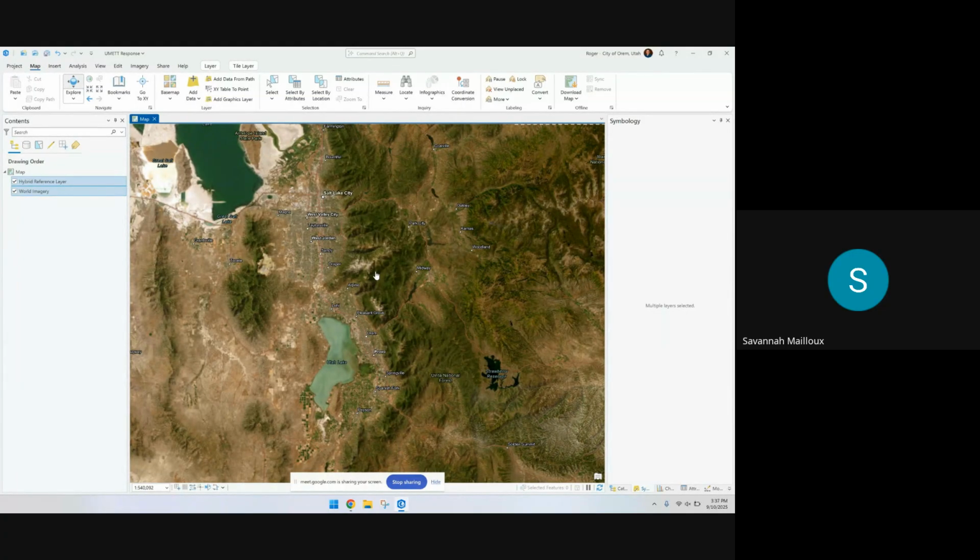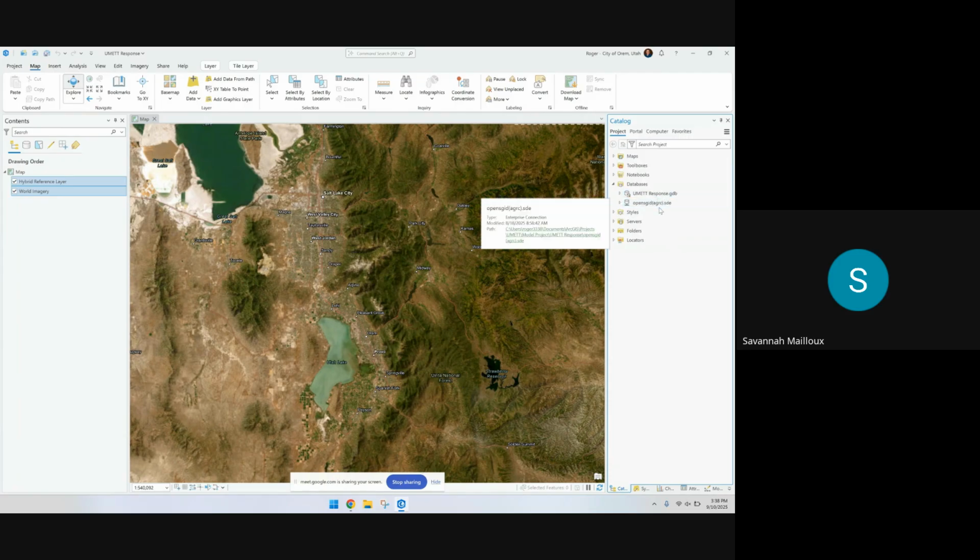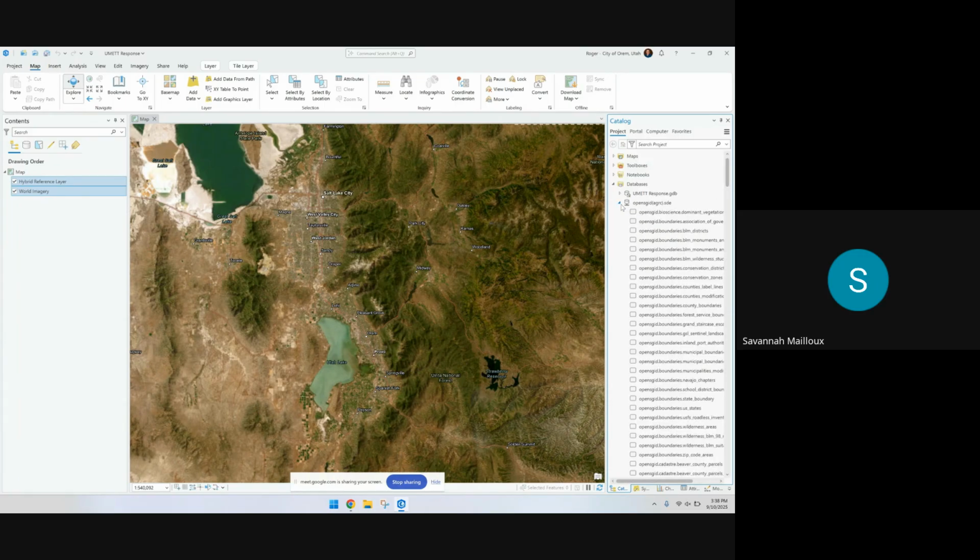I am the data catalog specialist for UMETT, and whenever I'm in a new capacity, I like to figure out what I have access to do a job. And so I got a map from Melissa Blue. This is a full project, and it has a database connection to formerly AGRC, but currently UGRC. And there are a lot of data sets in this database connection.